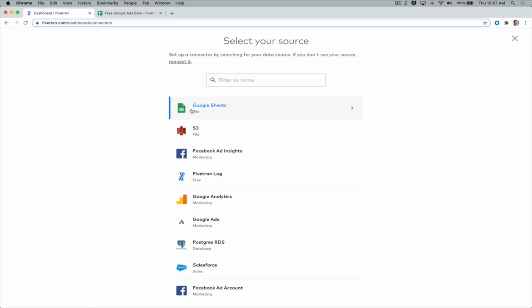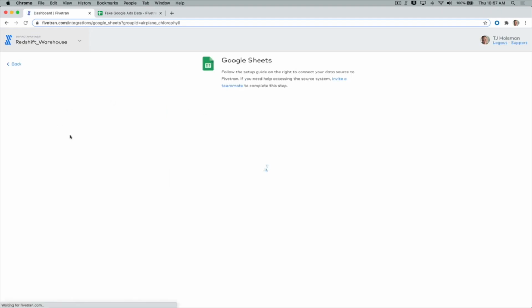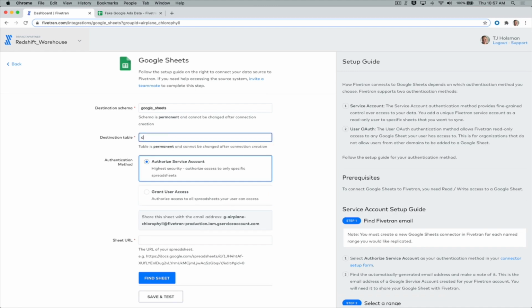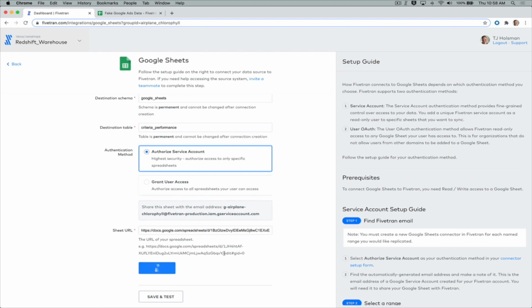I'll click Add Connector, Google Sheets. This time, I want to use the Criteria Performance sheet. So I'm also going to use that for the name of my destination table so that I know where to find the data. And then I'll paste in the sheet URL and click Find Sheet.